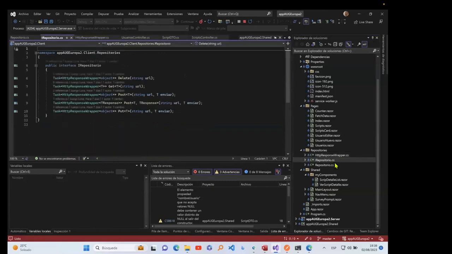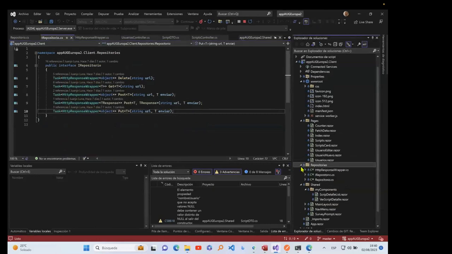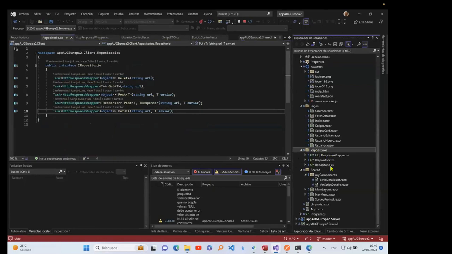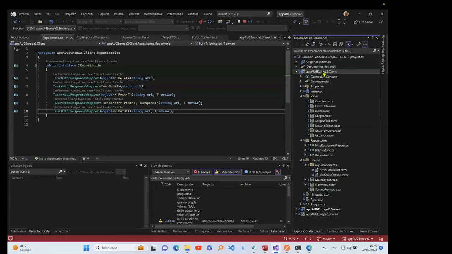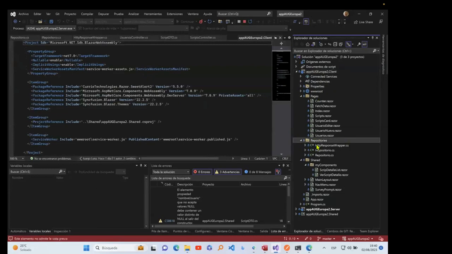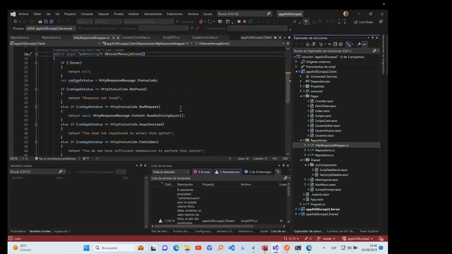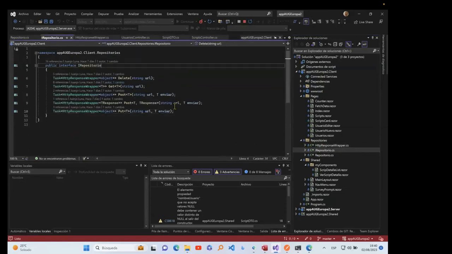I work with the repository with an interface that says I can delete, I can get, I can post, with or without a body, and I can put already with body. I recommend you download the example that I shared, and you can copy and paste it the first time in your client solution, in Repositories, and post all the information. I will not work a lot on that. I remember only that a repository is a model. Perhaps yours, can you explain a little better than me what an interface is?